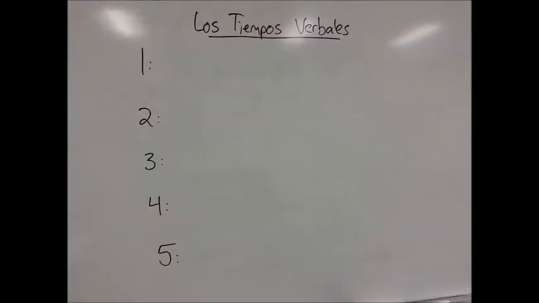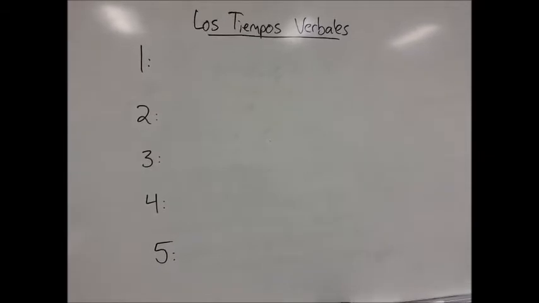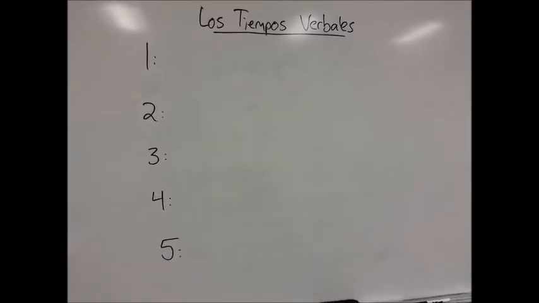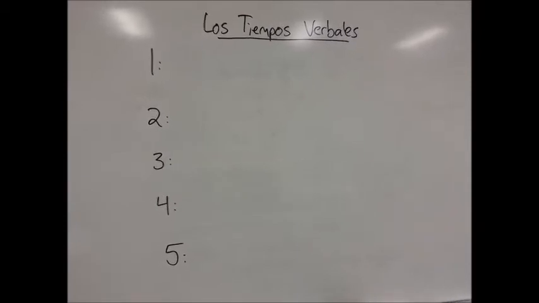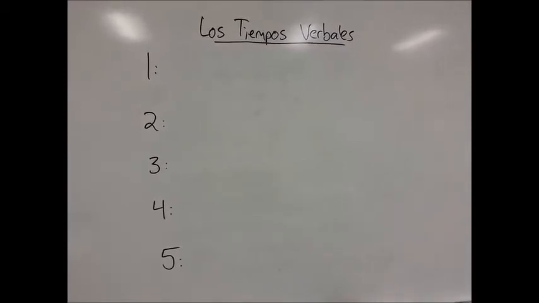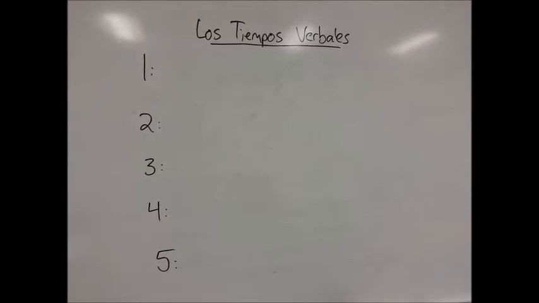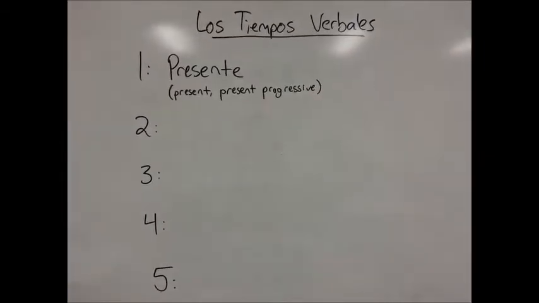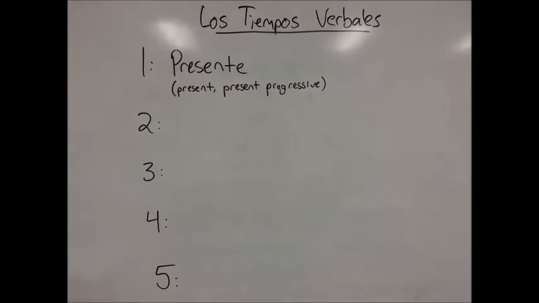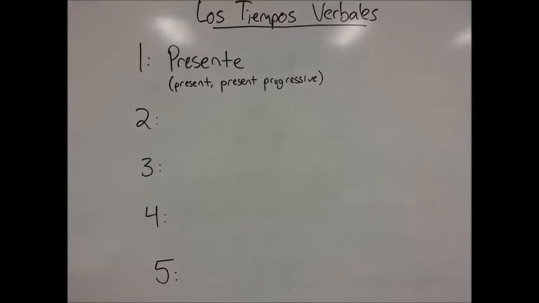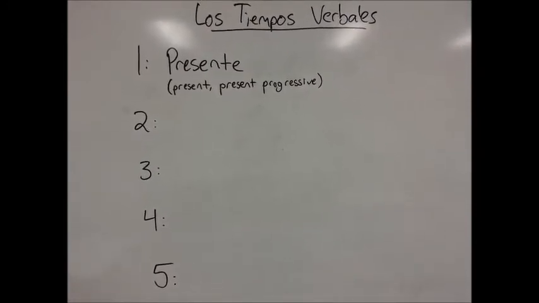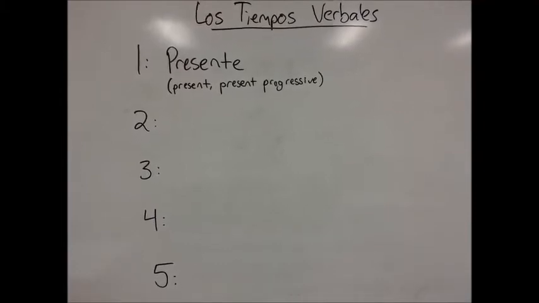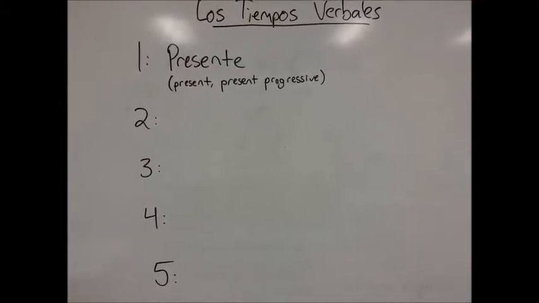The textbook that we're using this year divides all of the verb tenses in Spanish into 5 categories. The names of the categories are a number followed by a colon, which in Spanish is punto punto. So, number 1 is uno punto punto. Uno punto punto represents the presente, the present, which includes the present tense and the present progressive. That can be subjunctive or indicative.